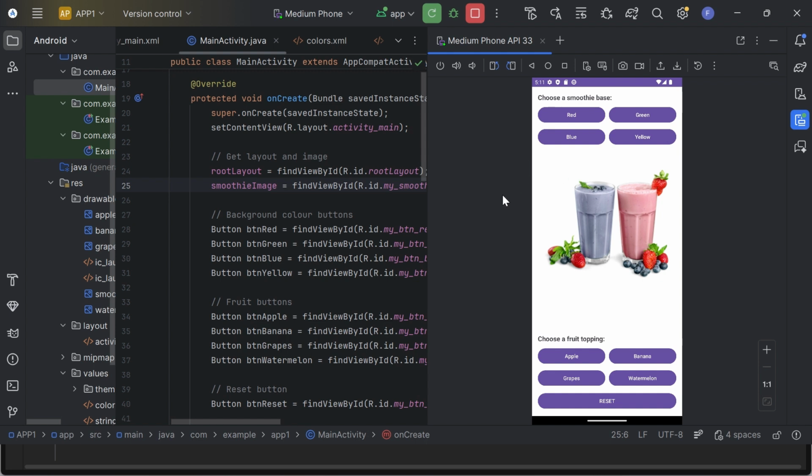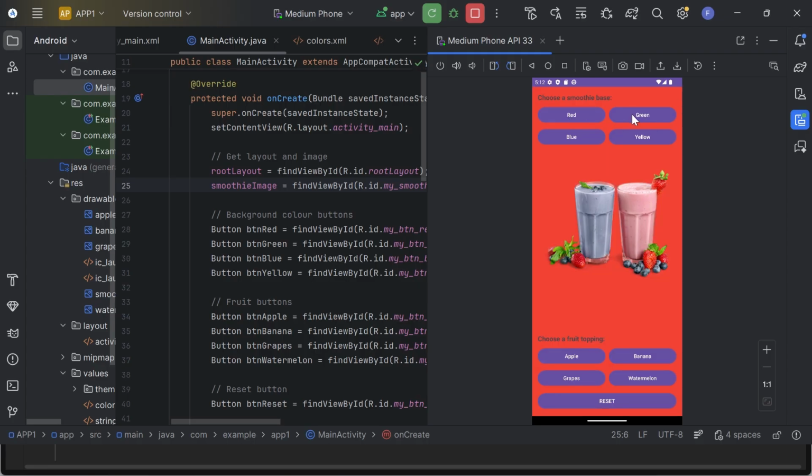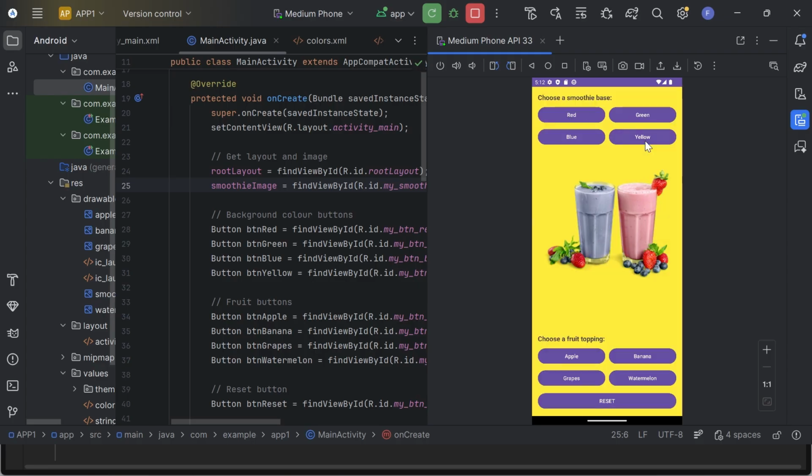Okay, so in my Smoothie Maker app, the backend logic is mainly responsible for reacting to button clicks and keeping the UI updated. If I press a smoothie base here, which is the colors basically, it changes to red. If I press this, it changes the base to green, blue, yellow, like that.